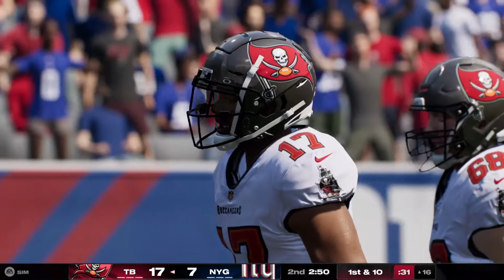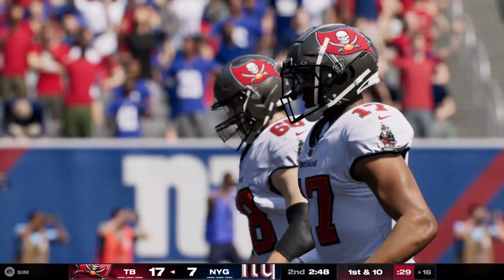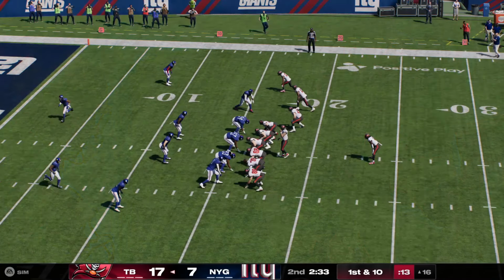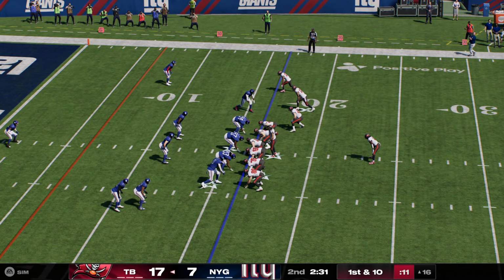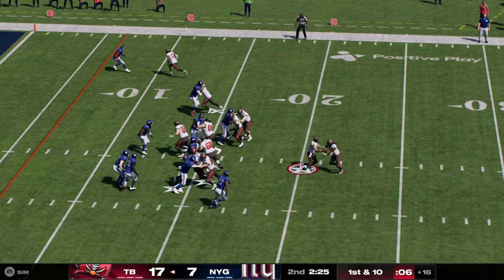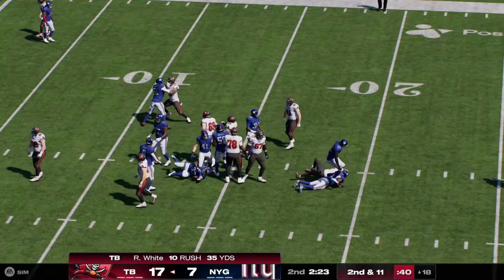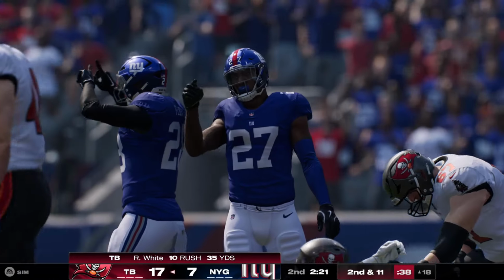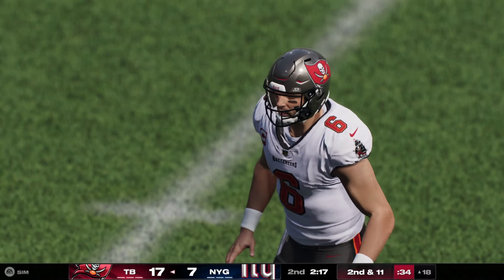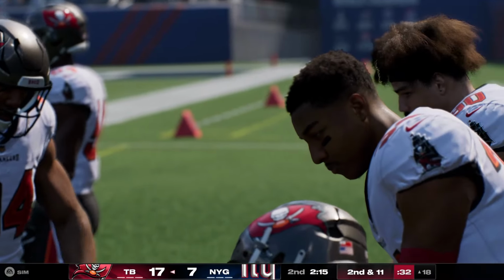What a drive this has been, just chewing up the yardage. And here's one of their best plays yet as they finally get down into the red zone and look to finish this off with 6. So the ball down to the 16 here for 1st and 10. Now a give up the middle. This is White. And he is met in his tracks behind the line of scrimmage. Officially, it's a 1-yard loss. That's going to bring up 2nd and 11.